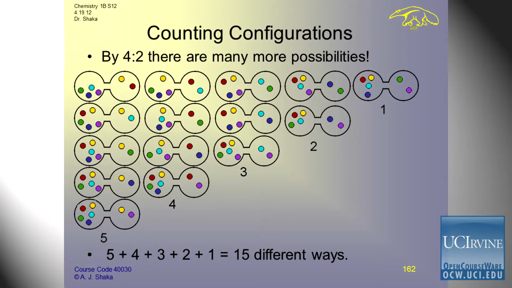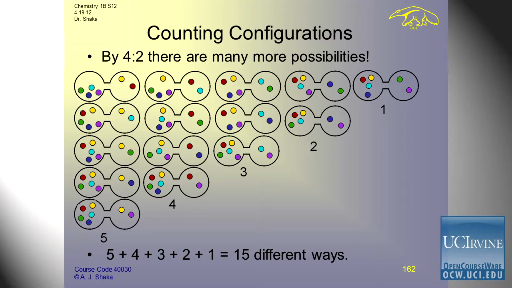So, 4 and 2. So you can see, as we're just talking about, you go 5 to 1, right? There's 5 possible configurations. Take that a step further. Go to 4 and 2. Here are all the possible ways for me to write 4 in 1 and 2 in the second. There are 15 different combinations. So if the atoms are totally at random, going to have some configuration, I have 15 different ways that show me this exact arrangement.